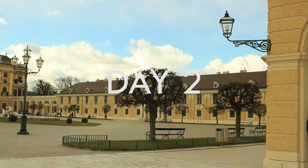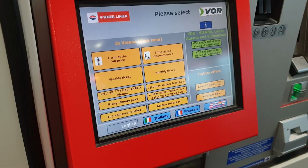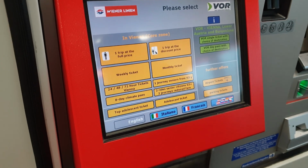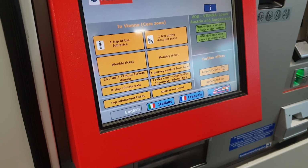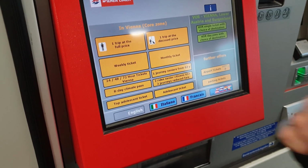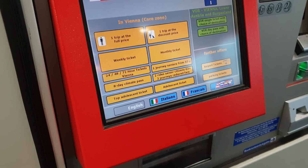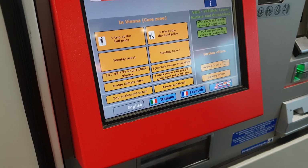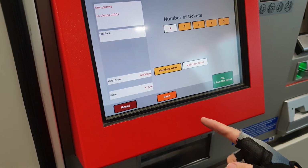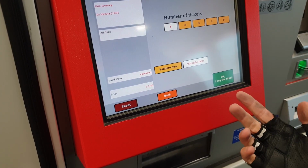Day 2 was our only full day in Vienna, so we got up early to make the most of it. Schönbrunn Palace was our first stop, but first we had to work out how to use the metro. So we're at the metro, looking at ticket prices. It seems like they don't have a concession for wheelchair users, just for children and dogs. And over 60, please. So we could get a 24-hour or 48-hour ticket for unlimited trips in that time period. That was €8 for 24 hours, but it's only €2.40 for a single trip. So 2 single trips is less than 8, so we're going to go for this.